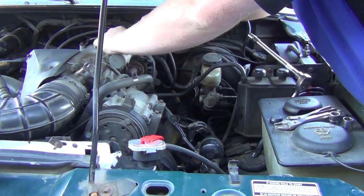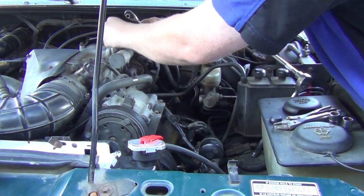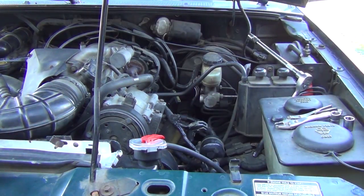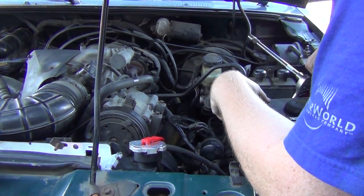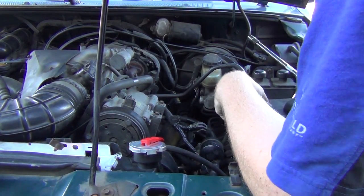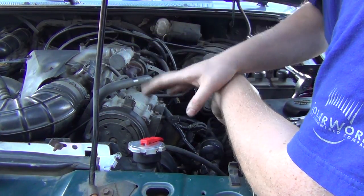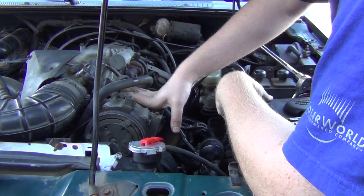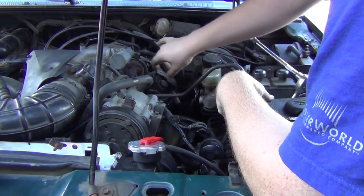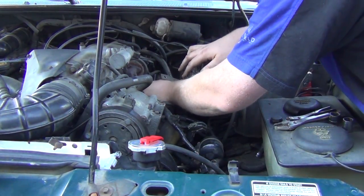Driving this thing around, I like it and all, but some improvements have to be made. The transmission is going to be the first thing. I think I'm going to do that first. And then if I can find the big oil leak and fix it, then I'll hold off on pulling the engine. What I like to do is make this not exactly a winter project. I probably said that was the plan, but plans change.